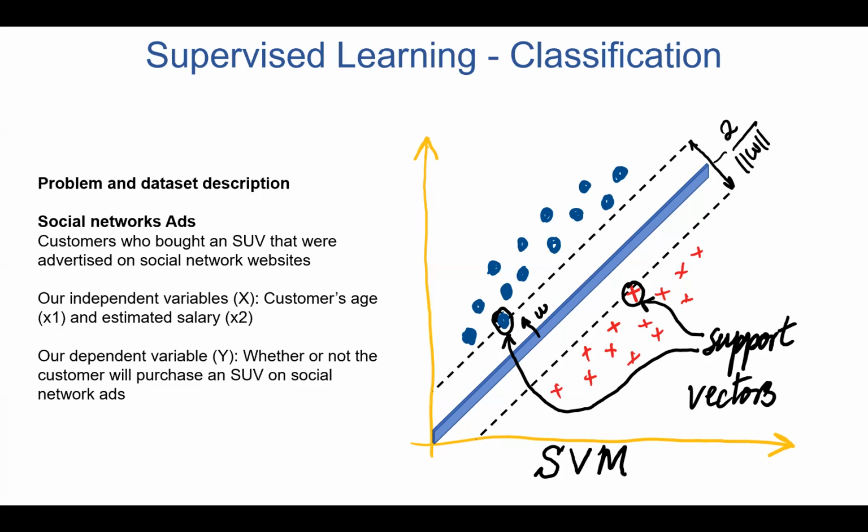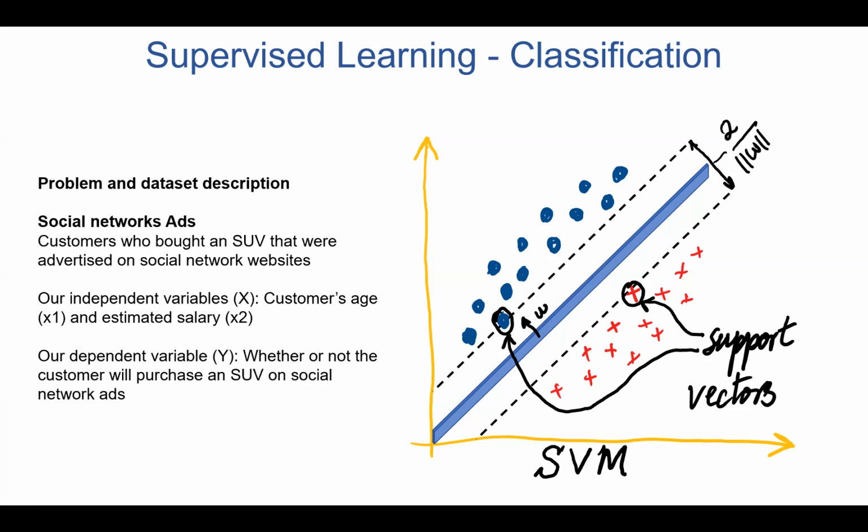So your manager says, I have about, let's say, 400 people that I have collected information about from different social media, let's say Twitter, Facebook, et cetera. For each person, I know the age, I know the annual salary, and I also know from those websites whether or not they have purchased this SUV. Based on the annual salary and the age, we may have more parameters too, but let's keep it very simple, a three-dimensional problem.